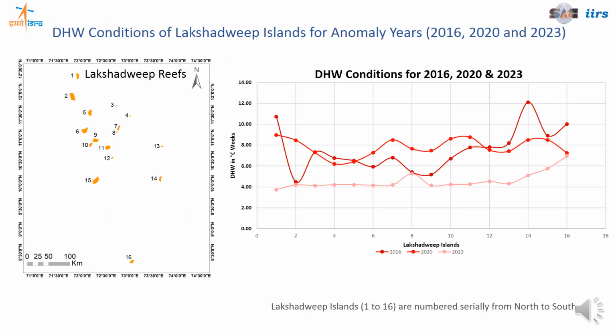Now, if we compare these anomaly years in terms of how each of the islands' DHW conditions are, what we find is that these central islands are showing a very parallel trend from 2016 and 2020, and these islands right from 6 to 11 specifically, so the islands of Perumalpar, Kadmat, Amini, Bangaram, Agati, and Piti. These central islands are showing a thermal intensity or a stress cluster here in Lakshadweep, along with, of course, Cheriapanyam, which is the second island.